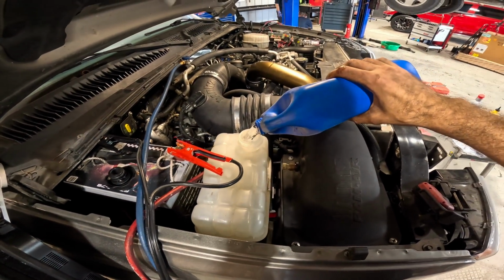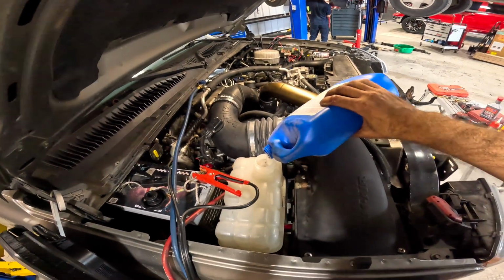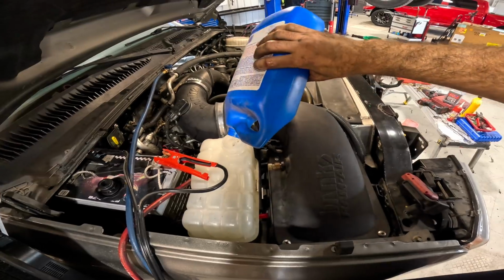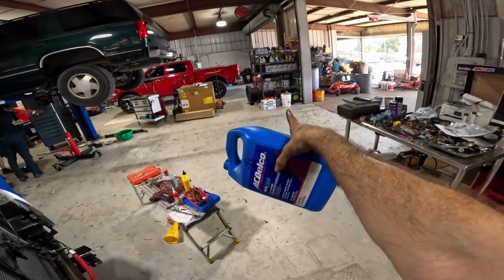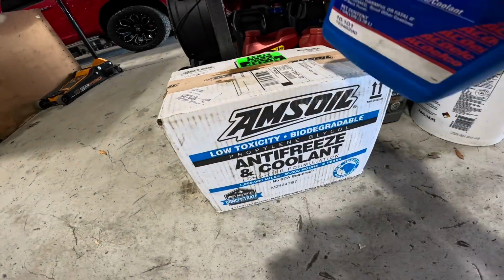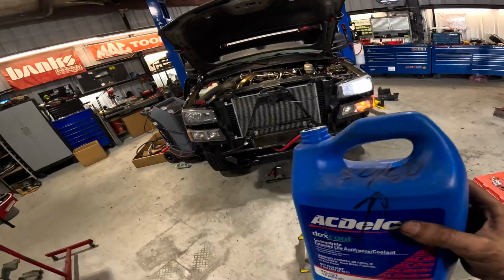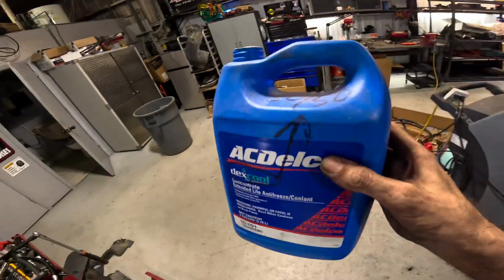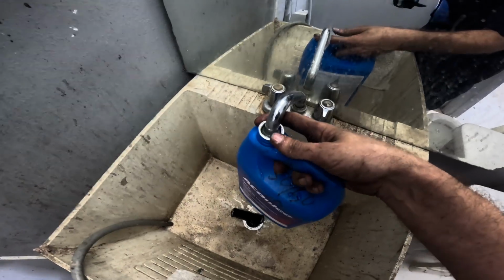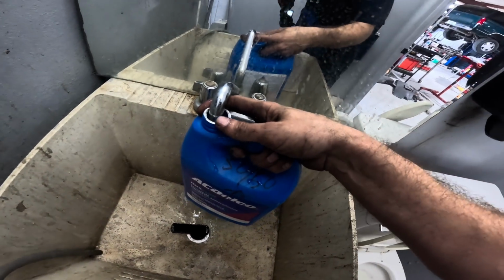Yeah, the radiator on this has a drain valve, a petcock valve. So I'm gonna fill this whole system with just water for right now. I've got a few gallons of coolant concentrate over here. That's gonna be my final coolant. It's a concentrate, so it will get mixed with water. I'll use distilled later on, but as for now, I'm just gonna fill it up with some tap water so it doesn't overheat. No reason to dump in $100 worth of coolant and then find out something's leaking. We don't wanna do that.